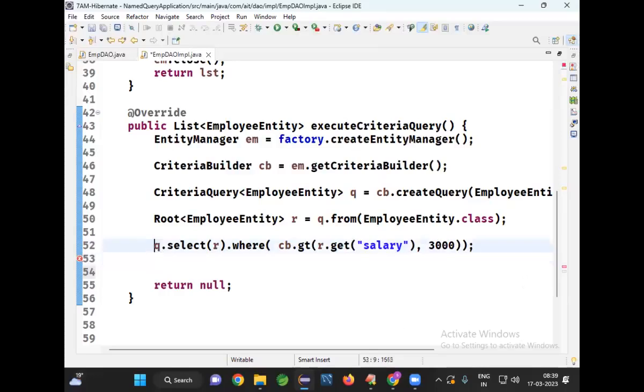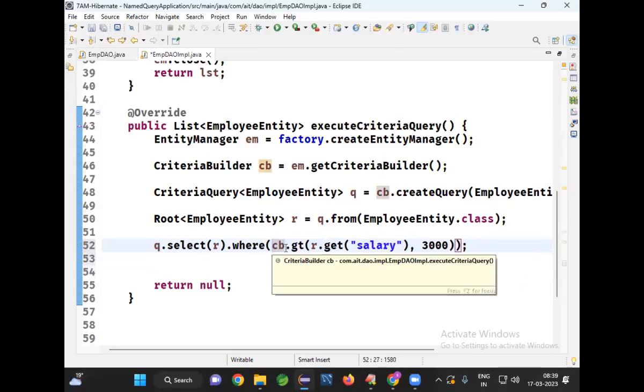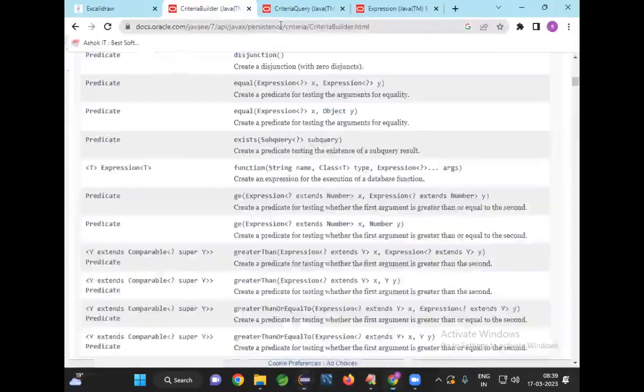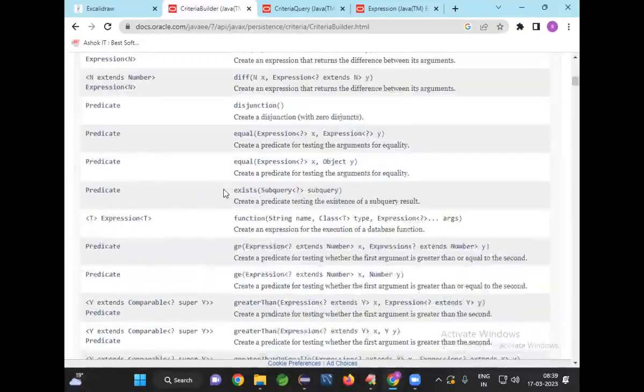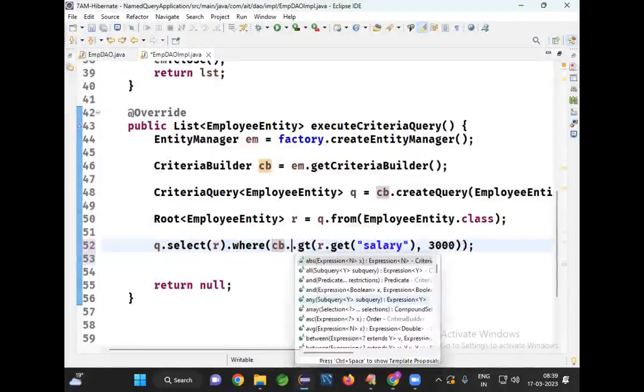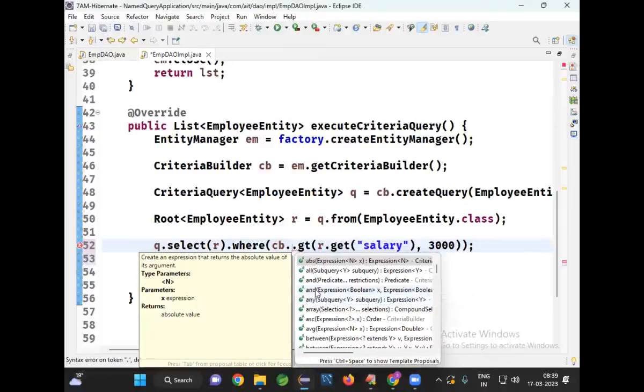Let me continue now. Instead of directly writing the greater than symbol, what should I write here? CB dot get. CB is a criteria builder. In criteria builder, we have all these methods. If I keep the dot symbol, you can see them.